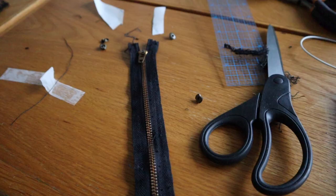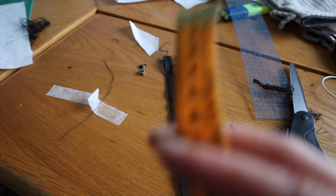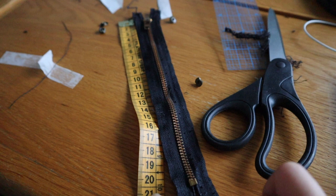Okay, I have a problem. So this is the original zipper. It's actually 20 centimeters long. Yeah, see, 20 centimeters long. The instructions tell me to use a 17 centimeter long zipper, so I'm going to look up a video on how to shorten zippers, and I found one that says how to shorten a zipper like a pro. So I'm gonna watch that to figure out how to shorten this zipper, because I really can't be bothered going out to buy a new zipper.